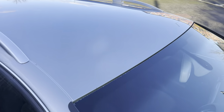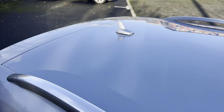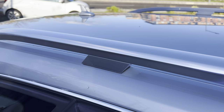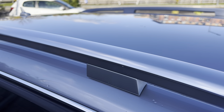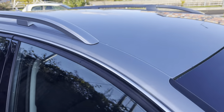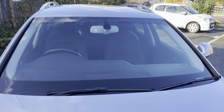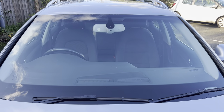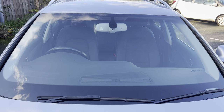We're going to start up here on the roof. All good, all round condition, no dings, no damage up there. You've got the nice aluminium finish on your grab rails. As you can see, it's not had any crossbars on it, so there's no damage to those on either side either. Coming down to your front windscreen — the front windscreen is in good overall condition. There are no major stone chips or cracks or anything like that that's going to worry us when it comes to MOT time.